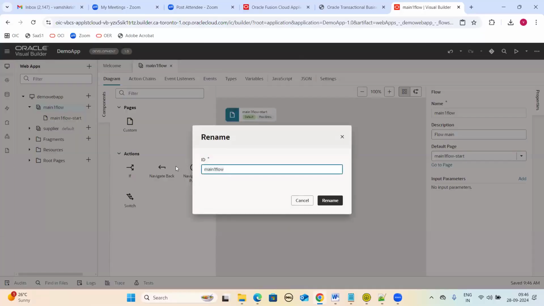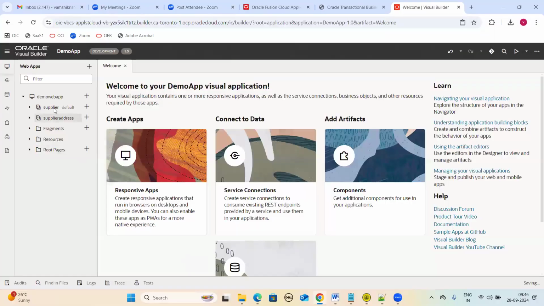Supplier addresses. Here I will develop only supplier pages, and here I will develop supplier addresses. Like that. Understand or not?